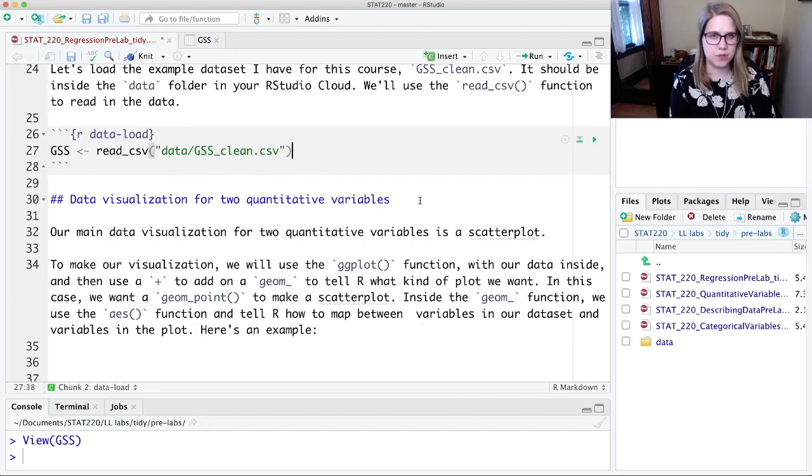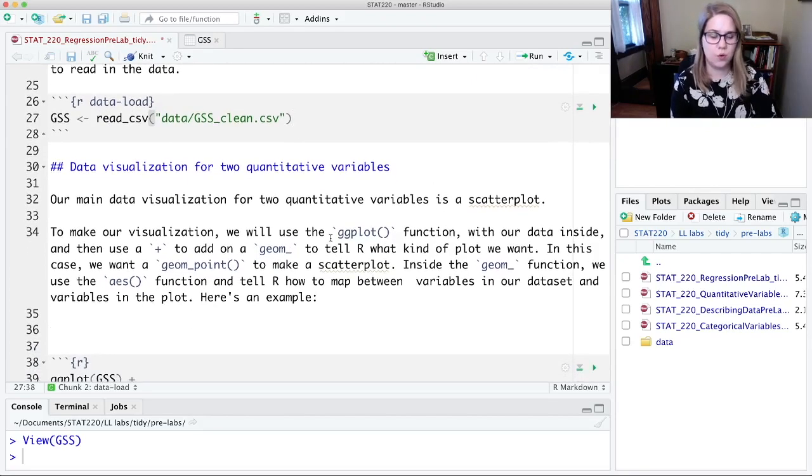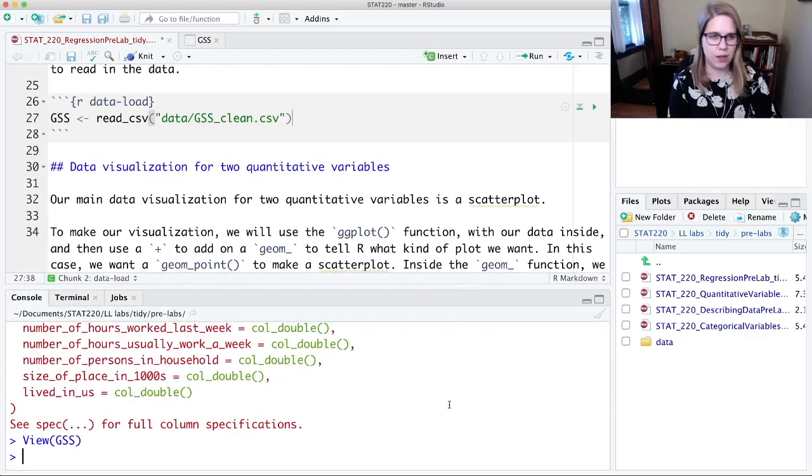So as we've been doing for the past couple weeks, we're going to be doing exploratory data analysis. So we're going to do some data visualization, and then we're going to do some statistics. This week, we're thinking about the relationship between two quantitative variables. So the main data visualization for two quantitative variables is a scatter plot, and we're still going to be using that ggplot function, but then we need to add a geom. And this week's geom is a geom point. So it's not geom scatterplot, which is maybe what would make sense, but it's telling what the geometric object we want, and we want each of our data points to be represented as a point.